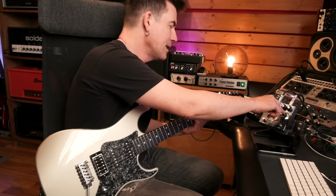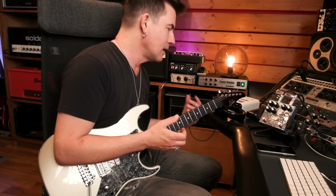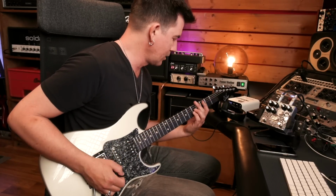I've got the bass cut in the most bass cut position to keep things tight, but I am kind of leaning towards the thicker mids setting on the boost. So here we go. I'll just show you what I mean.